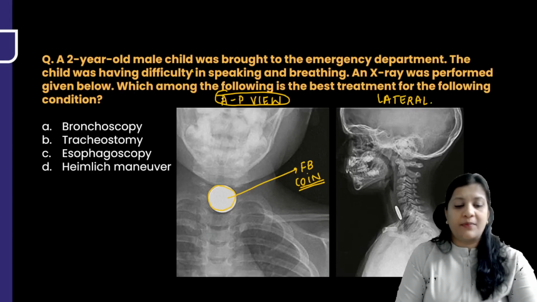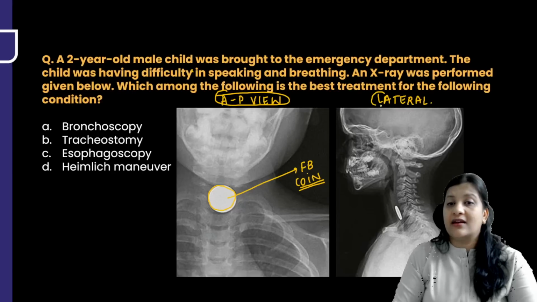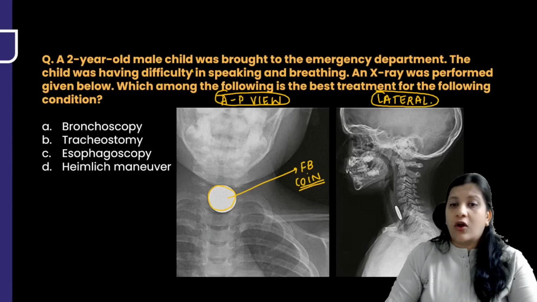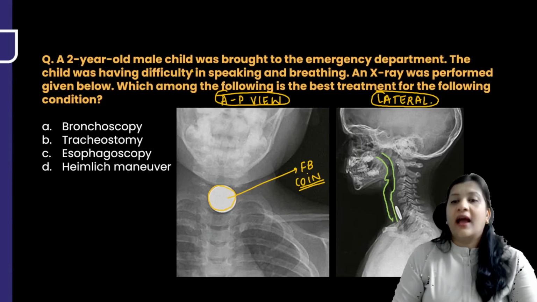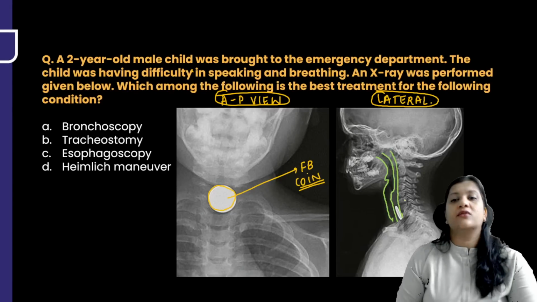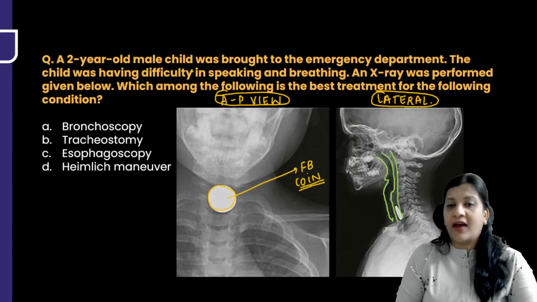You will be able to appreciate whether this is in the trachea or in the esophagus only in a lateral view. So if you take a lateral view X-ray, please check the air column. The air column would appear black. If you keep following the air column, this air column that you track is leading to your larynx and from there to the trachea. Behind that would be your hypopharynx leading to the esophagus. So the prevertebral soft tissue that you see is the hypopharynx going to the esophagus.